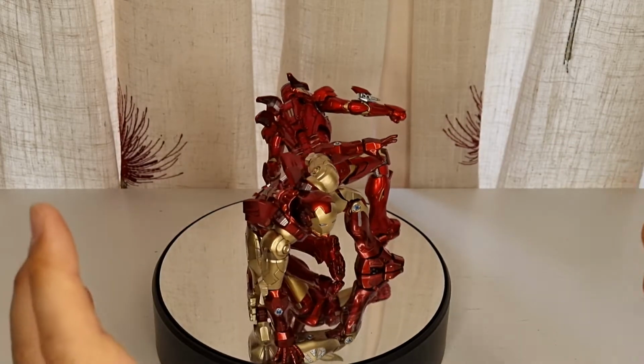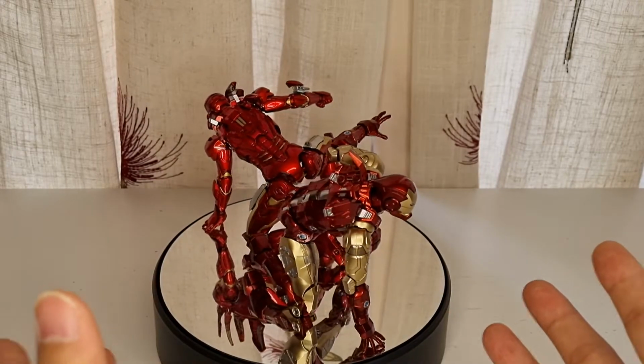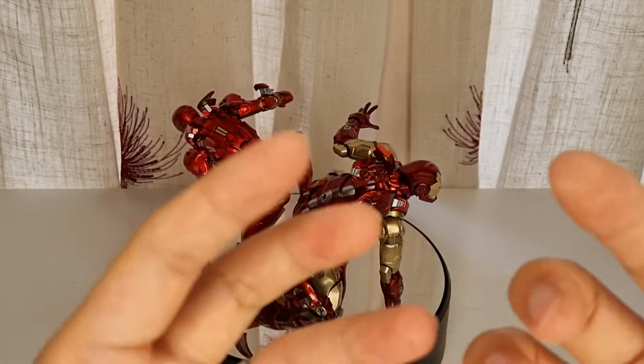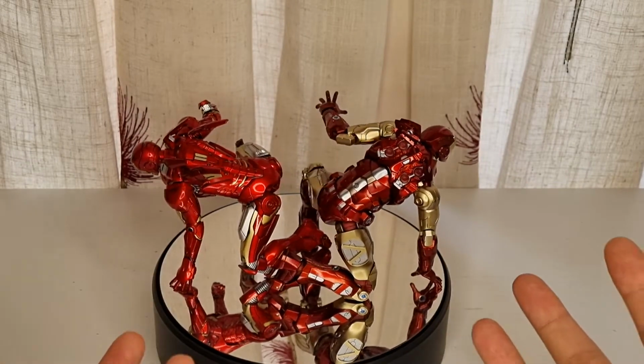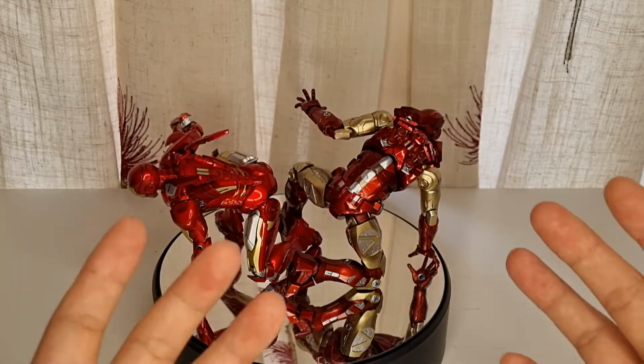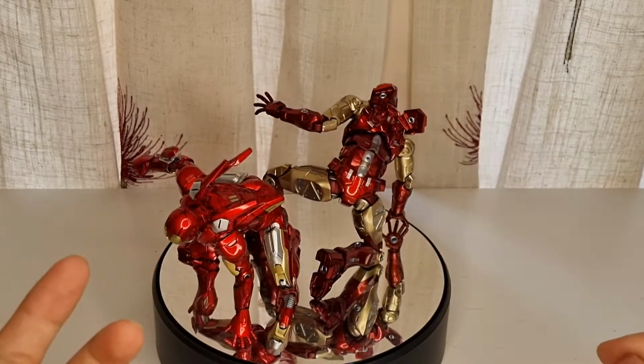But they do have other downsides as well. The downside is obviously it has no LED light points, and the only things that come with it are a dynamic stance and a couple of swappable hands. That's it. That's the only thing. And in terms of opening parts, you only have these two rear flaps here.